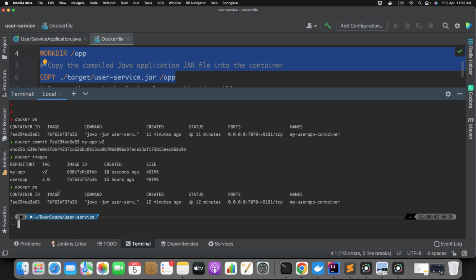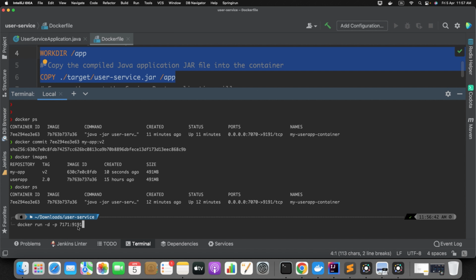And if you check docker running containers, it didn't start the container, right? We need to start it manually. So how can we start the container? Simple, right? We already covered that. docker run, then in detached mode, then define the port where you want to run, let's say 7171, and the port we are exposing is 9191.